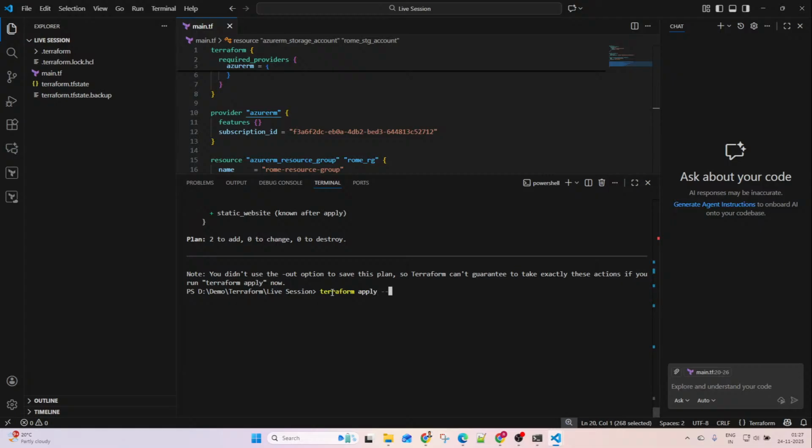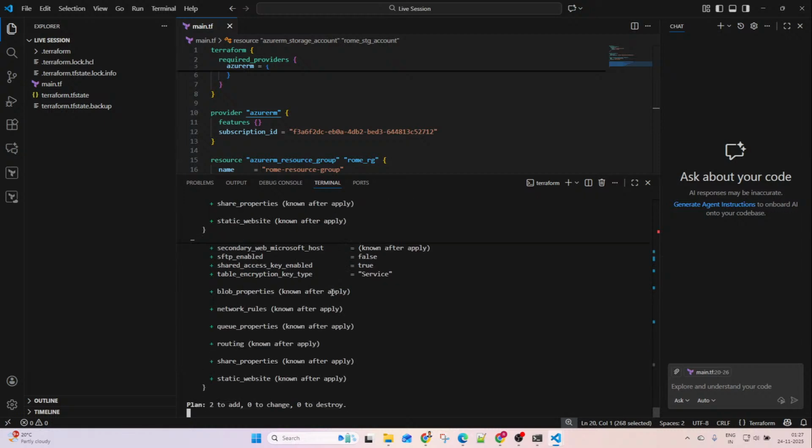I already told you, if you write auto approve, it won't ask you in the console to put yes. Now again we can see 2 to add, 0 to change, and 0 to destroy.